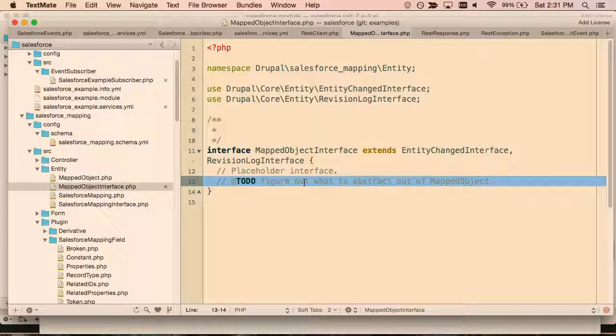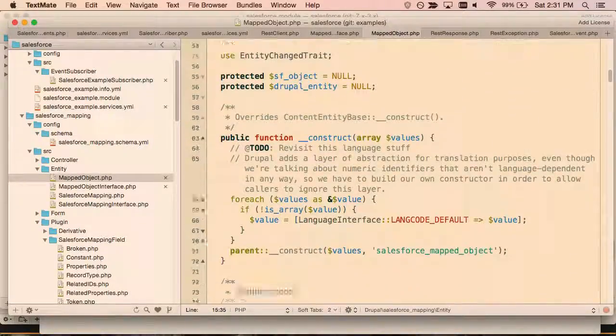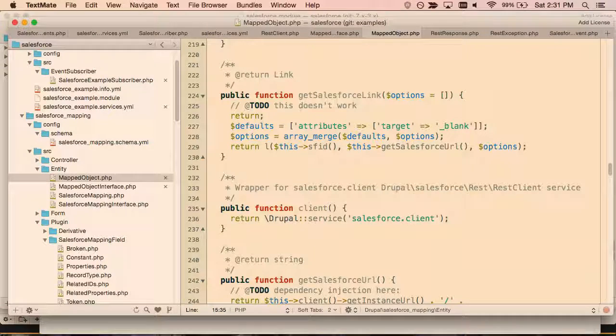PhpStorm has a nice refactoring where you can take the object and push the documentation definition out of the object into an interface. Oh, that's cool. You can take what you have here that's extending the mapped object interface, right click and say, okay, push these methods, check them off, and then take the documentation up. It doesn't put in inheritDoc because people don't understand that. Right. But it does copy the documentation, and it does help. Okay. I had to do dozens of interfaces.